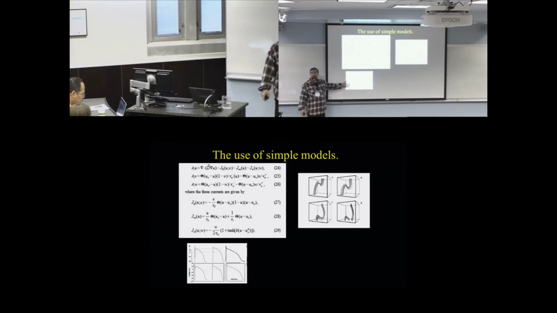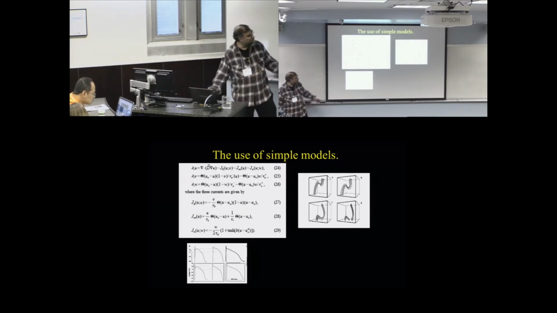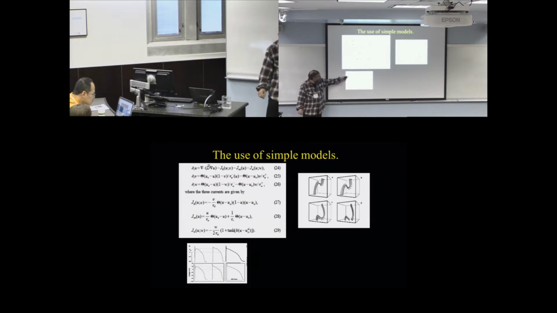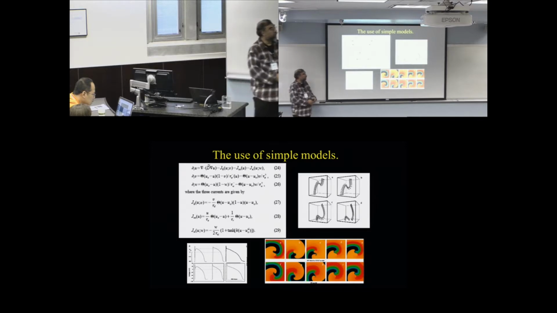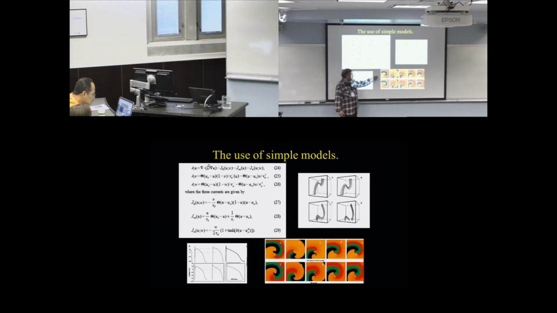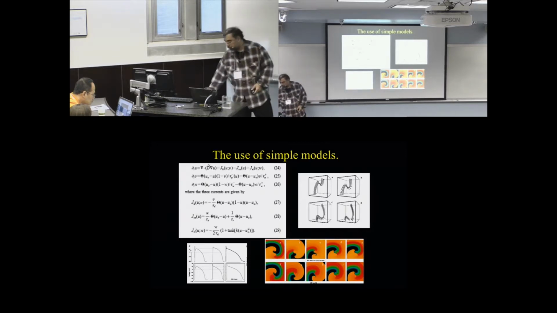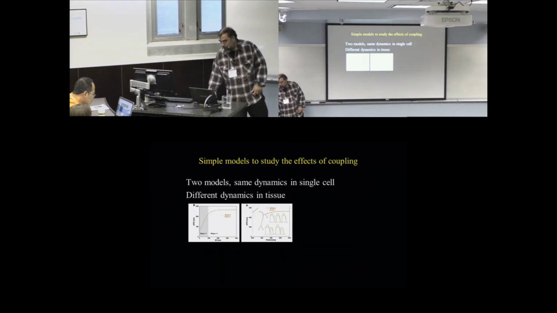So that's one of the examples of producing simple models. Actually, 4 variables is enough to reproduce a lot of the dynamics, without memory, of restitution and shapes of action potentials from more experimental data. So this is the experimental data, and this is the model underneath. It can be fitted to other complicated models like the ten Tusscher. So this is a 4-variable model fitted to a model that is 16 variables. No, this was the second one, so 24. So you can reproduce the same dynamics that you can observe between the frames.